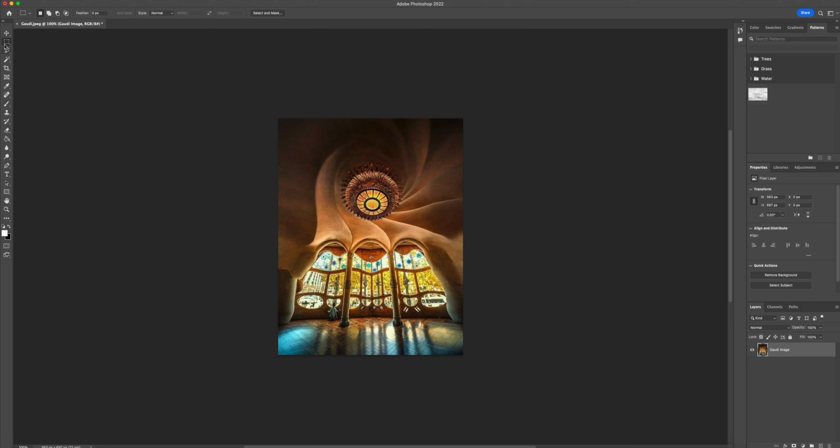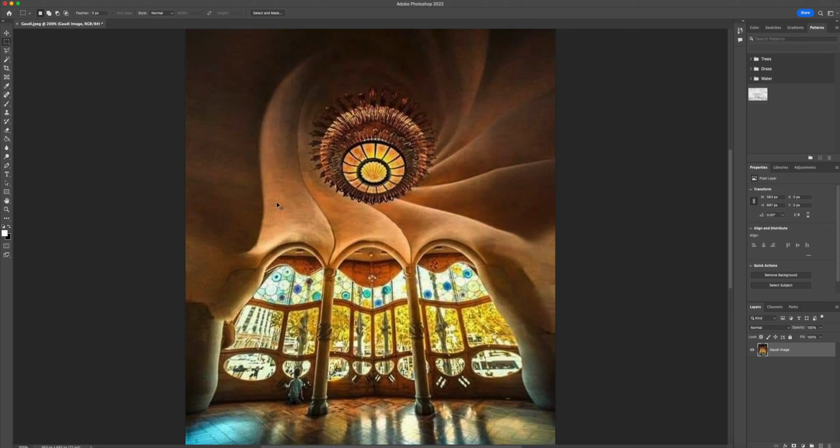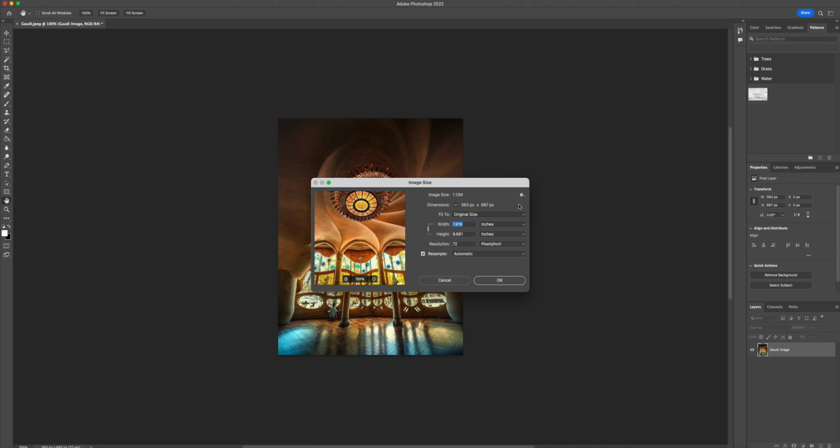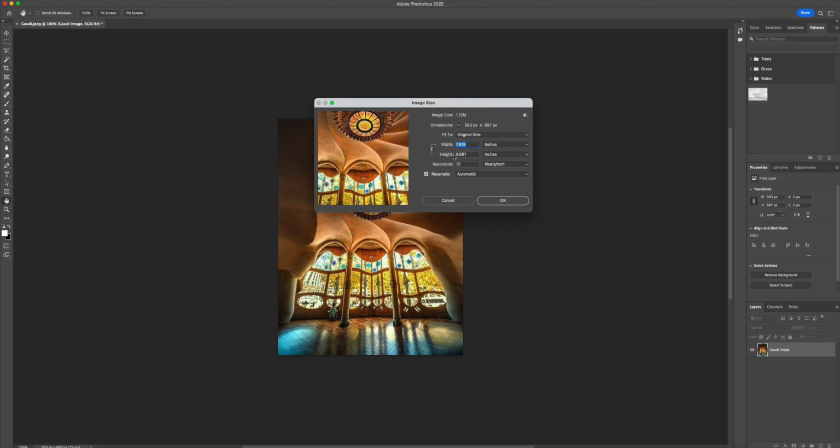Okay, so as I zoomed in there, you can see our image is quite pixelated. So this is probably a pretty small image. So let's actually check how big this image is. If I go up to Image on my top toolbar and click Image Size, I can see that it says this image is so many inches, right? Let's change our values here to pixels. And this image is only 563 pixels across and 697 pixels high. Not a very high-res image, but that's fine.